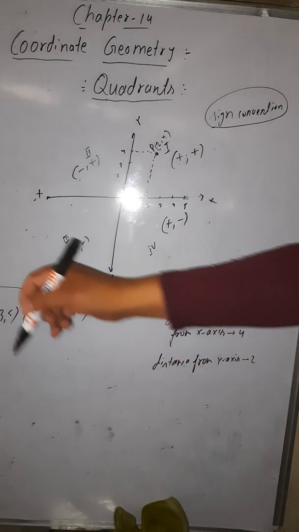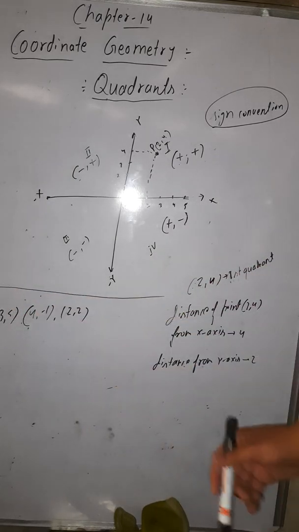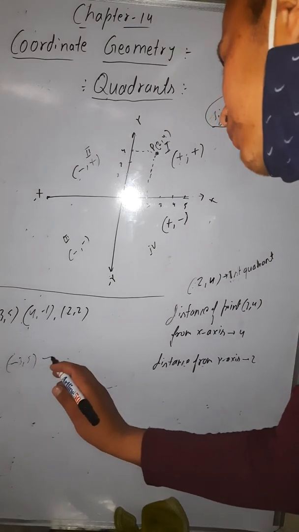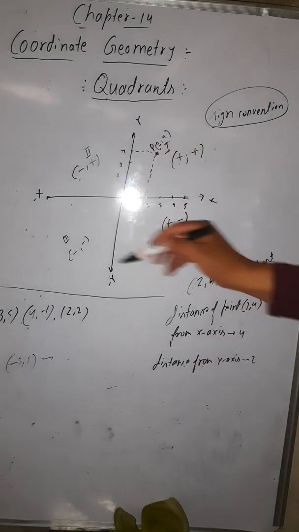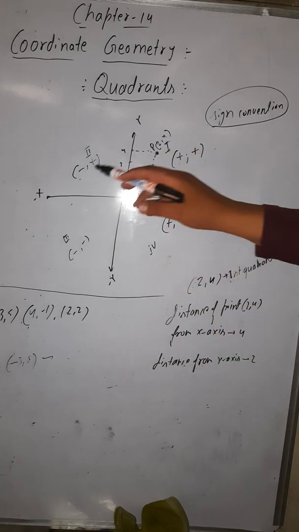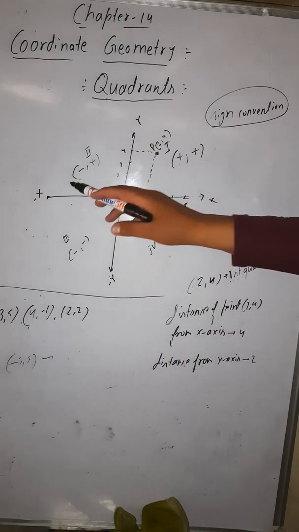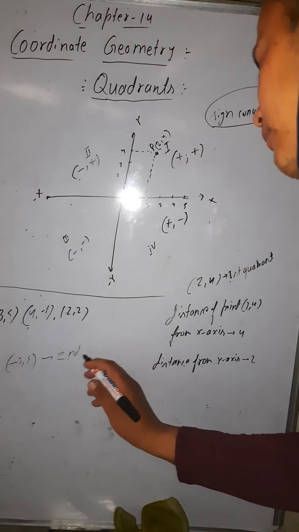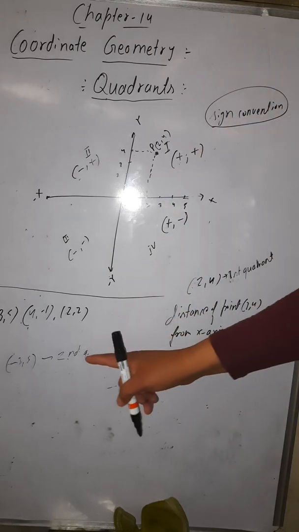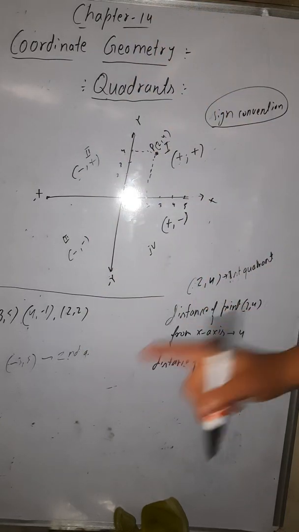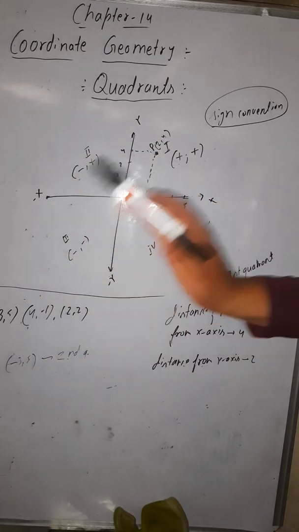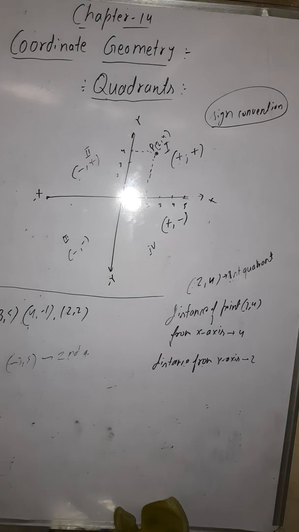First you tell me, (-3, 5) lies in which quadrant? Just tell me first, second, third, or fourth. Now if you see, the x coordinate is negative here and the y coordinate is positive here. So x coordinate negative, y coordinate positive. That means it will lie in the second quadrant. Which quadrant? Second quadrant. Are you getting this? Yes, it will lie in the second quadrant. And this point will lie here. Are you getting this? Very good.